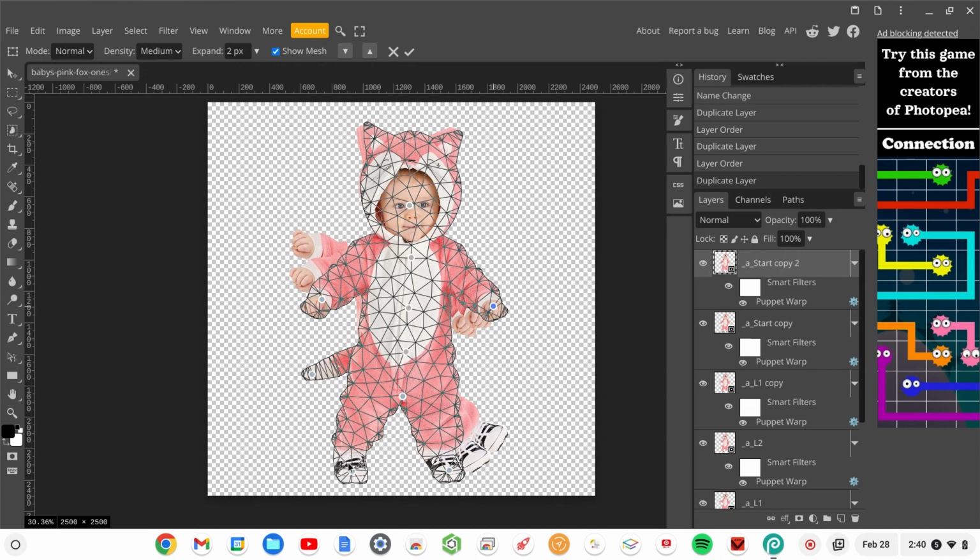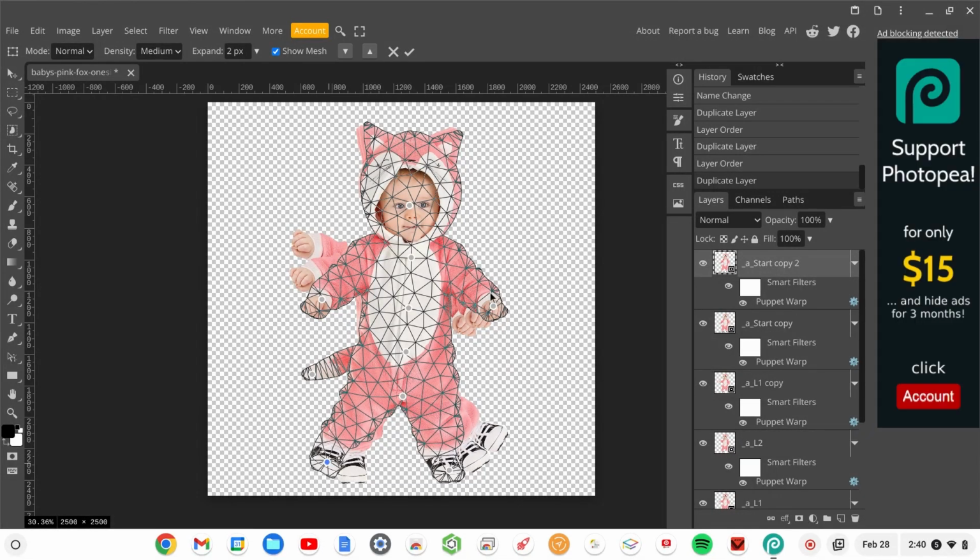Okay, so now we're moving the right foot halfway. The left arm halfway out and up. And then the right arm in towards the body halfway.